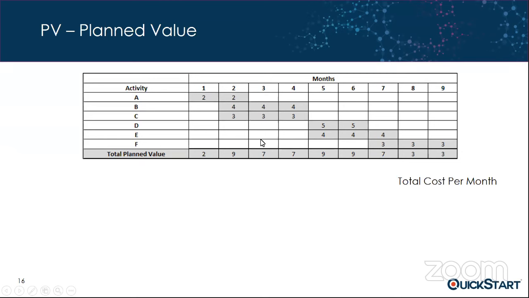So you can see that all we're doing in this next step is to get this total plan value here, we're just adding these columns up. So we're trying to identify what is the plan cost per month, or the total cost per month that we plan to spend for this project. So we've got that information. That's how you calculate that.